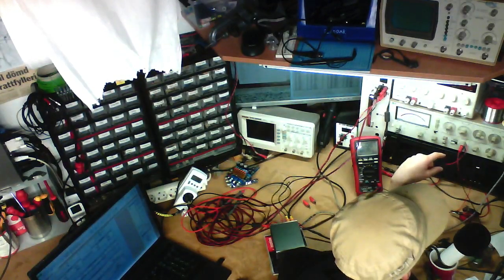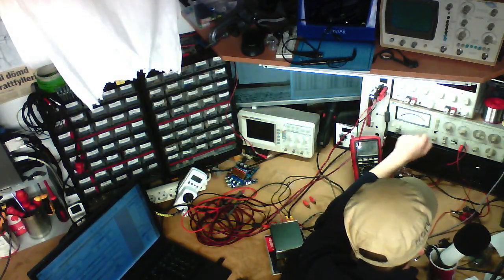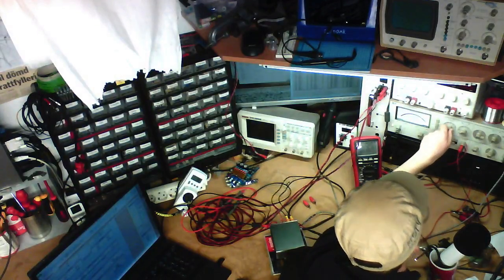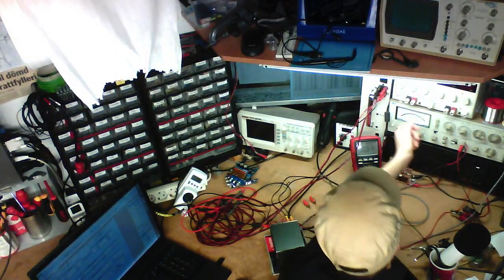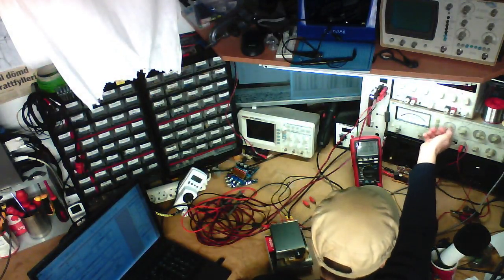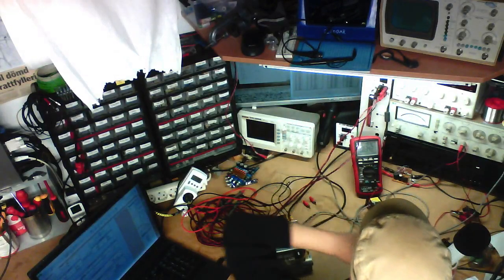What am I doing? I have no idea what I'm doing right now. Testing the distortion at 20 hertz on this thing. It doesn't actually have that much. That's weird. I've got no idea what I did wrong there, but I entered the wrong data into the spreadsheet. 0.3. Is that actually right? Yeah. This thing's got a lot of distortion at a really low frequency for some weird reason. They're not pushing it into 4 ohms. What am I doing? I'm doing everything wrong.